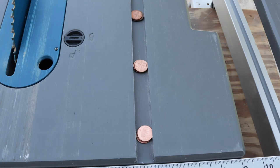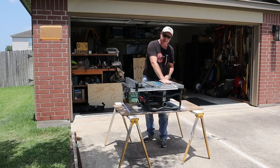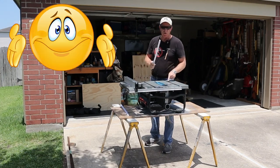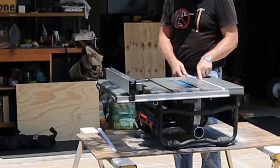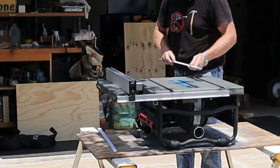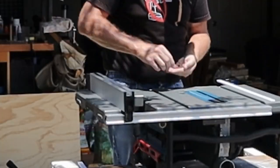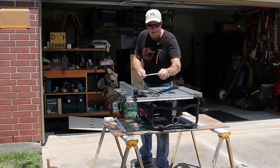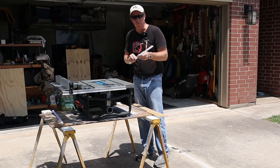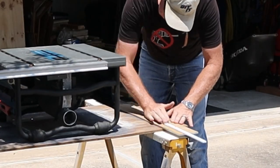First I need to put some pennies in the slot to hold the runner up so that when I put the board on — with glue on it — it'll be elevated above the surface and stick to it. I used quarter-inch plastic rather than three-eighths because I didn't want it to sit proud and have to sand endlessly to make it work. So I put a bunch of pennies in here, then place the track on top to keep it elevated above the table. Before gluing, I want to roughen one surface of the plastic just a little bit so the glue will stick.